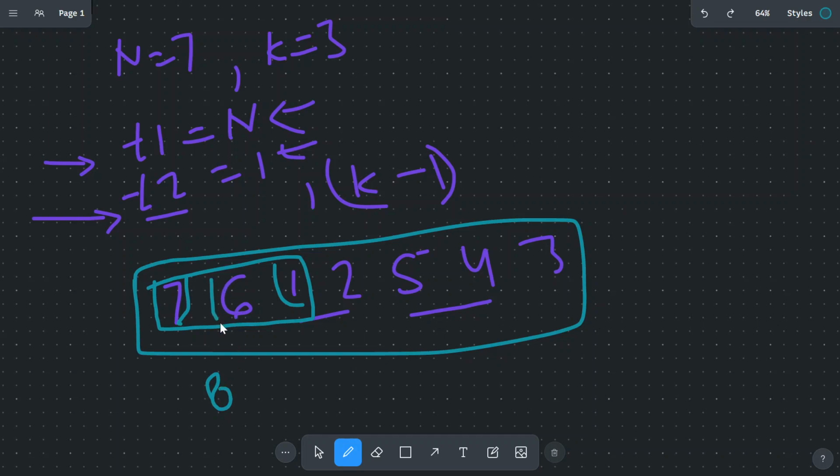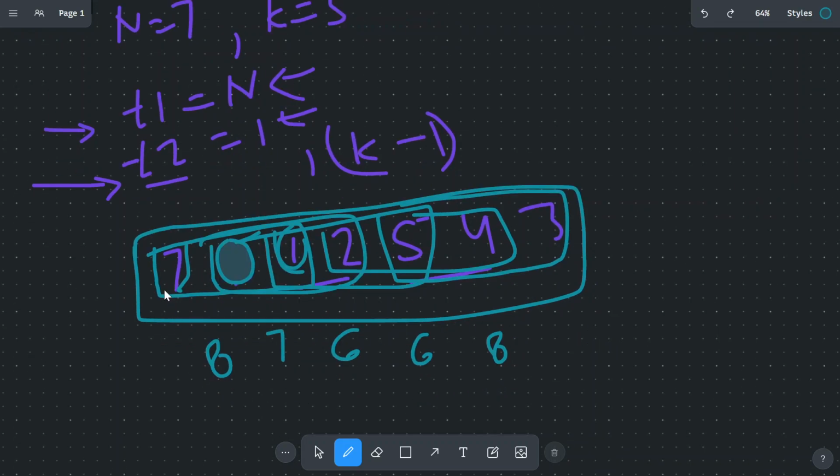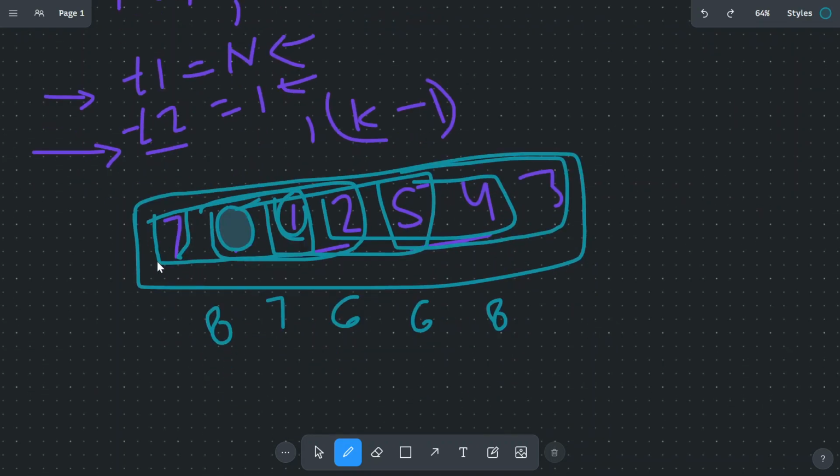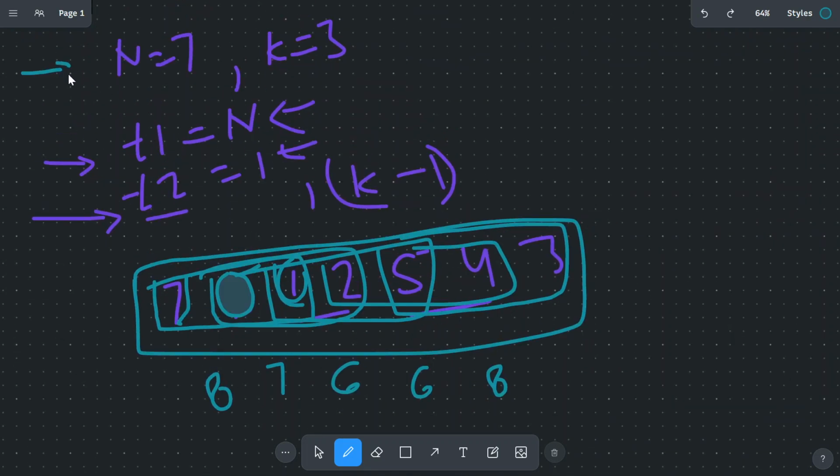For this window it is 6 and 1, so this is 7. For this window 1 and 5, so it is 6. For this window it is 4 and 2, which is 6, and for this window it is 5 and 3, which is 8. So it does not increase beyond this, and this algorithm holds.